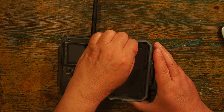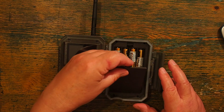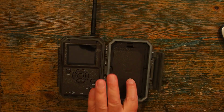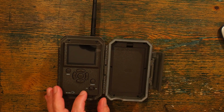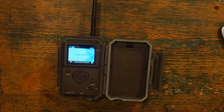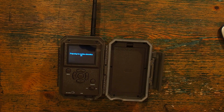Battery power is 8 AA batteries, which is quite a lot. When these run out, I'm going to replace them with rechargeable ones. So it's really simple. I set this to on. Before I close it up, I press start. And then I've got 30 seconds to get the camera in position before it starts recording movement.